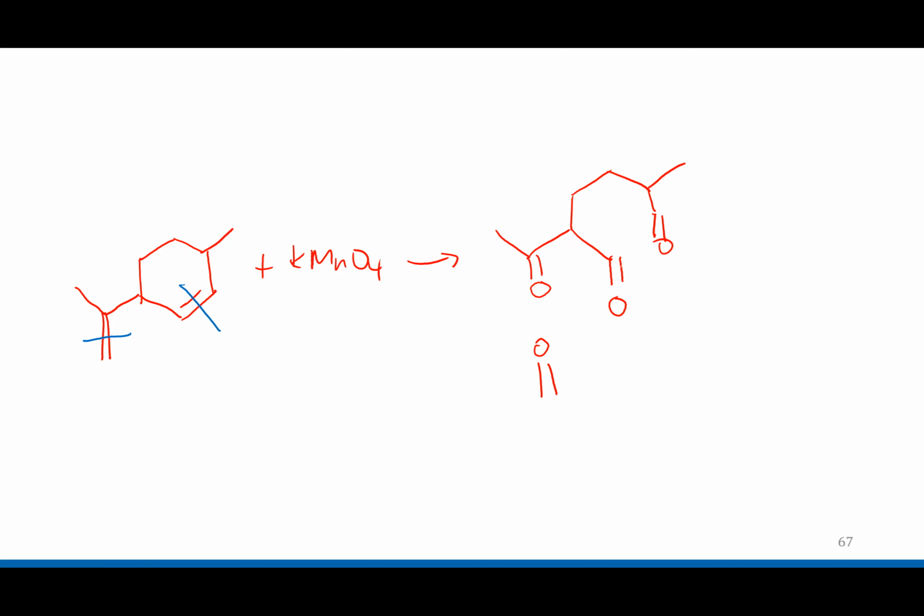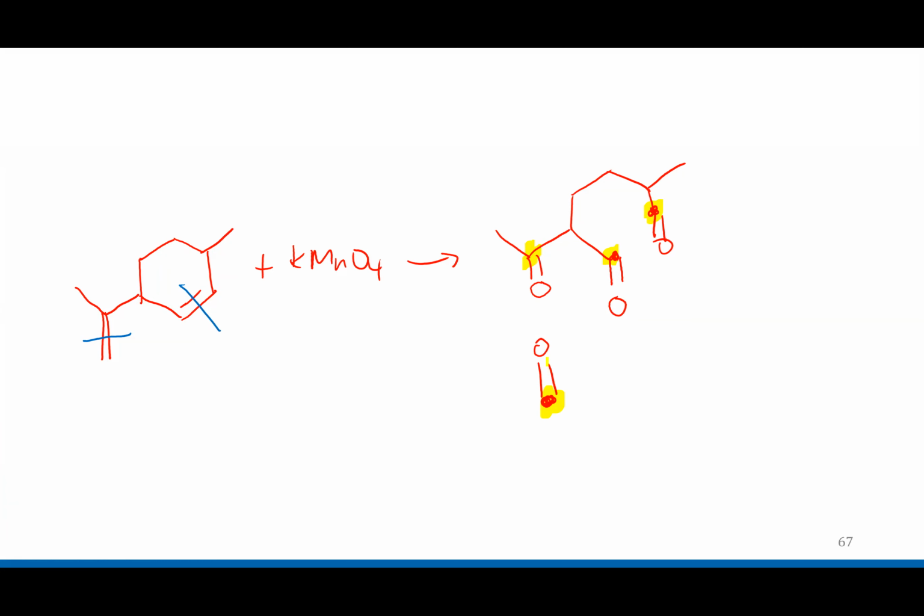Now, the last step for this problem is to count every carbon that has a double bond to the oxygen. Actually, I'll highlight it. So do you see the yellow highlighted there? That's every carbon that now has a double bond oxygen to it.